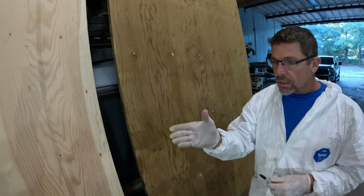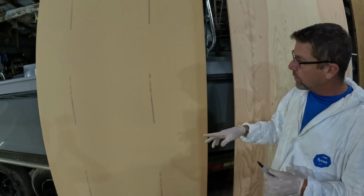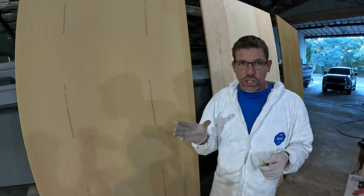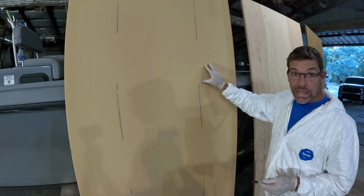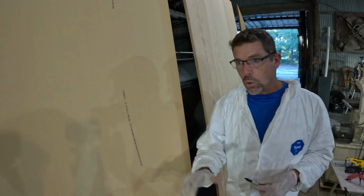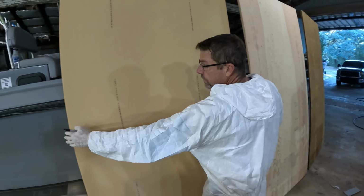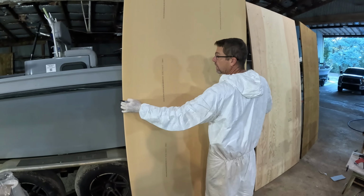And then as another option, as we move on down, there's another product that a lot of people may have heard of or be looking at, which would be like a PVC sheet or foam core. This is actually called Divinycell. Really cool product. This is their H80, which is a 5-pound density core material. So it's much lighter in density. Matter of fact, the weight of this is almost nothing. I mean, it's very, very light in weight.